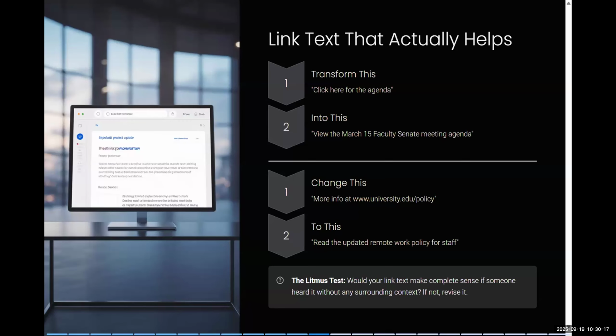Make it descriptive. Then you're going to highlight that entire text and make it a URL. And I'm going to show you how to do that next. Here's your litmus test. Would your link make complete sense if someone heard it without any surrounding context? So if the answer is no, then you need to fix your link.